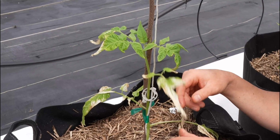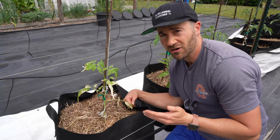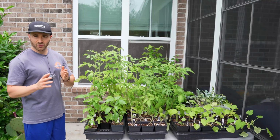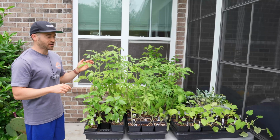Now, luckily, because the plants were partially acclimated and they're pretty large, they are recovering and putting on healthy, true leaves. But if this tomato transplant was a lot smaller or it wasn't partially hardened off, it could have gotten cooked and it may have died completely. So always harden off your transplants to true outdoor conditions before you move them out into your garden if you started them indoors underneath grow lights.